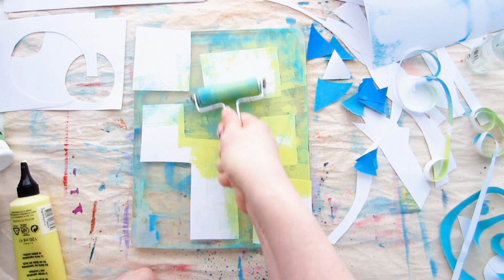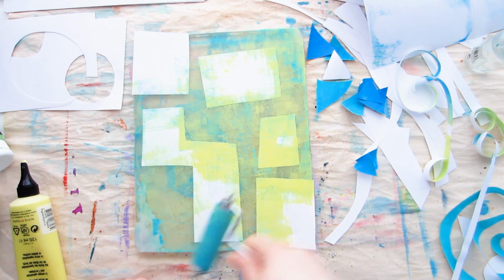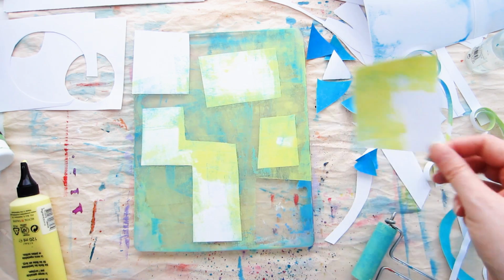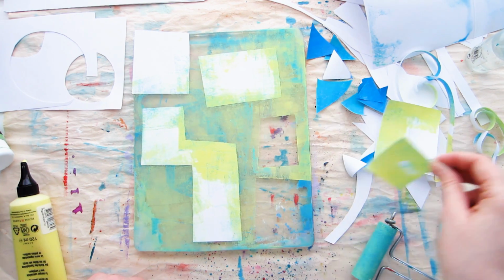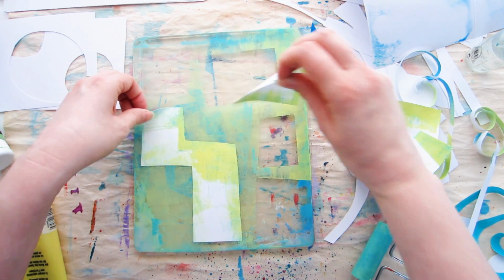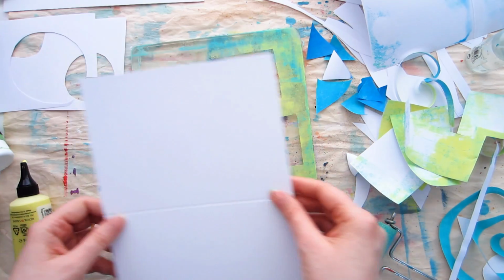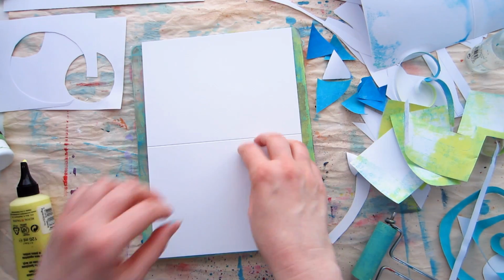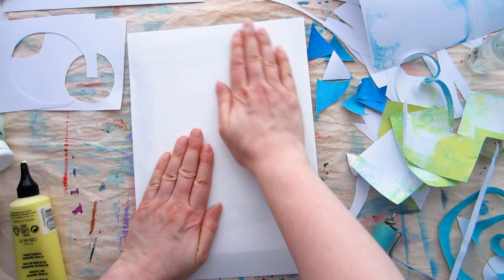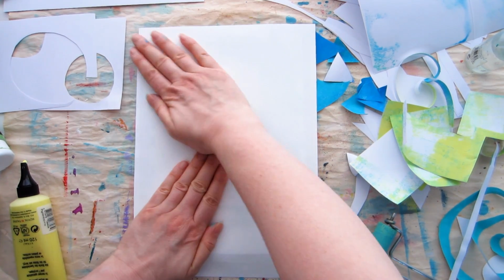So as we get stuck into building up the printed layers, I'm still keeping the painted layers thin. And as I'm actually working on three cards in one session, you'll see that the paint residue from previous prints builds up on the plate. And I want this to happen, so I'm not going to be cleaning off the plate as I go. Well, not just yet anyway. Now, those little bits of leftover paint layers can add some really interesting textures. So sometimes it's just worth ploughing on in and not worrying about them, even if you're changing up colours.